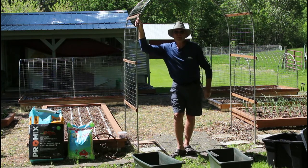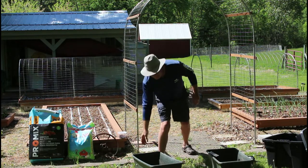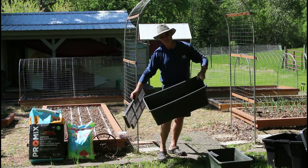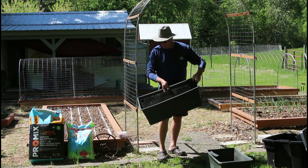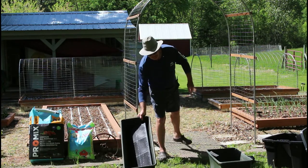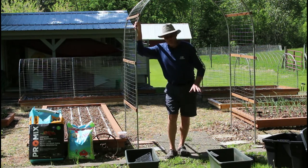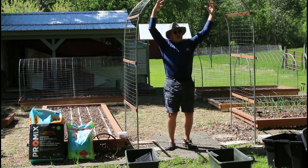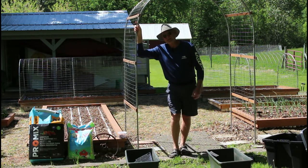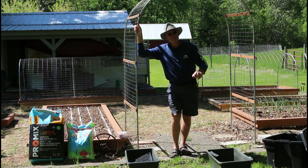Maybe I'll shoot a quick video as a refresher on how we've come up with a way to take a self-watering or bottom-watering planter — in this case, the earth box. There are several brands available now, but they claim to be self-watering, which is a little misleading. They're only self-watering when the plants are tiny. Once the plants get mature, like when this thing is filled up with Scarlet Emperor Beans, I'll go through about 15 gallons of water in just a few days. So there's no going away for the weekend, not even overnight, when you have mature plants growing vigorously in these boxes.